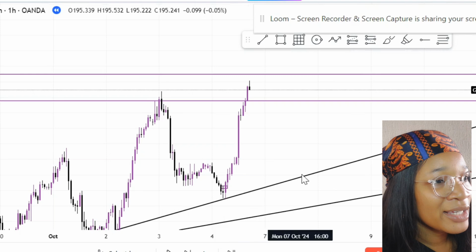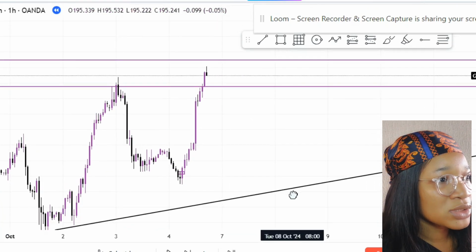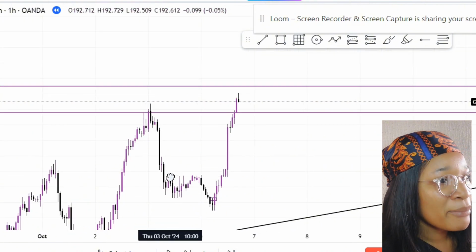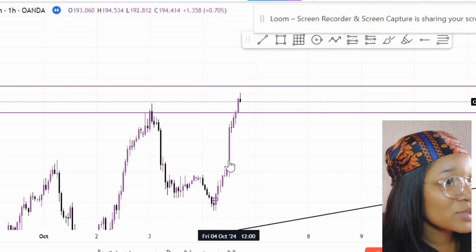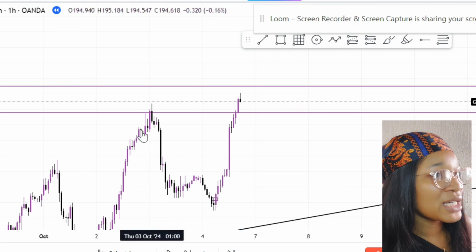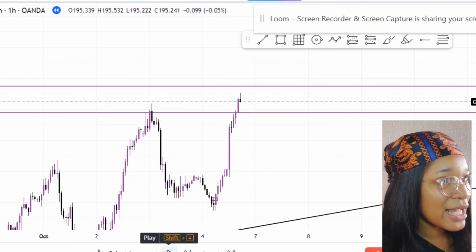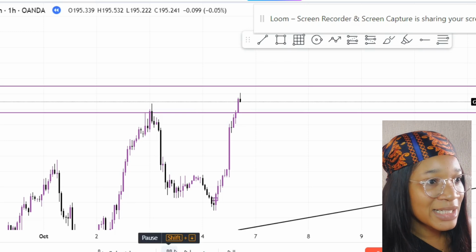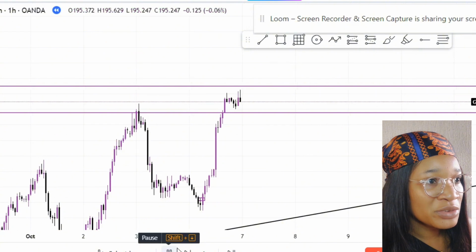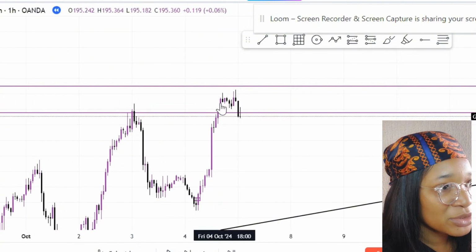Right here it is in a resistance level. Looking at this very bullish candlestick, I would want to take a step back. But then inside of this resistance level, I want to see what price is doing. To me, it seems like on the high time frame, it is showing a resistance towards that angle. You can see it is showing rejection. We can see about 3 candlesticks here showing rejection.